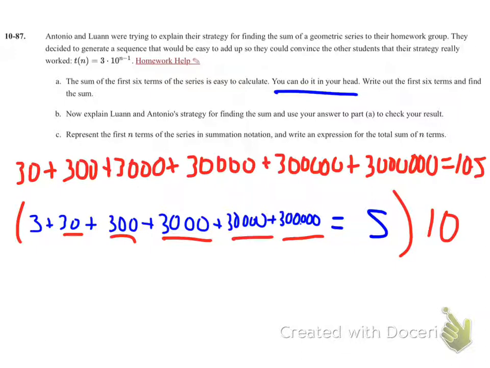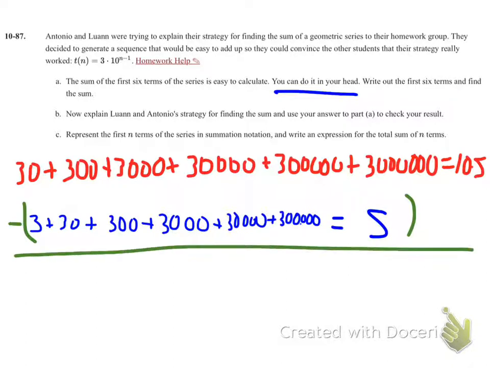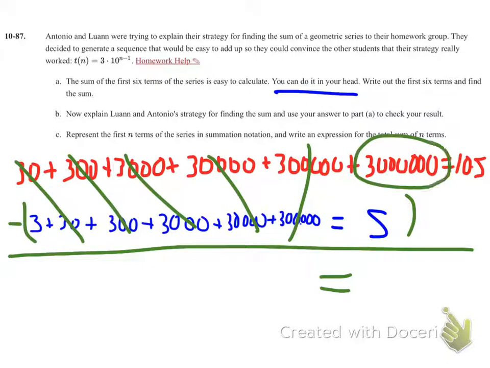Now what I'm going to do here, let me clean up a little bit of this, is I am going to subtract the top one from the bottom, or the bottom from the top, rather. So when I subtract them, I will have 30 minus 30 makes 0, 300 minus 300 makes 0, and all of these cancel. So the only thing I have on the left side of the equal symbol is my new last term, which is 3 million.